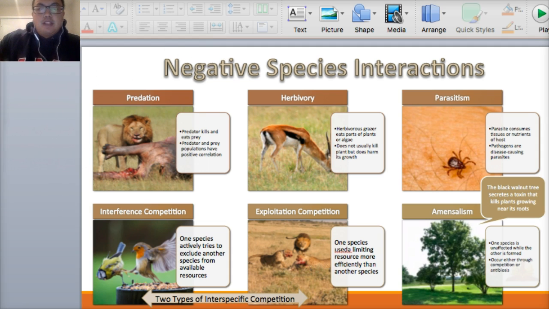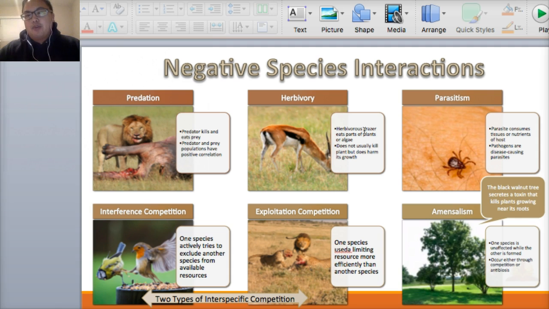Negative ones, we're going to talk about this really quickly, but some of these you may have heard. I know some of you had bio or AP bio already, so some of this may look familiar to you. Predation is when a predator kills and eats a prey for food. Obviously the predator gains, which is awesome, and the prey doesn't, which is negative. Herbivory is similar, except it's an animal and a plant, where the herbivore gets to eat plants. They get food, nutrition, or whatever, but what's bad is that the plant doesn't get anything out of it.